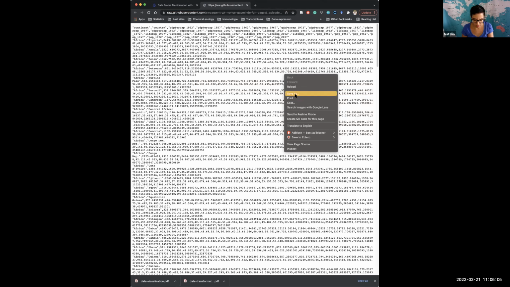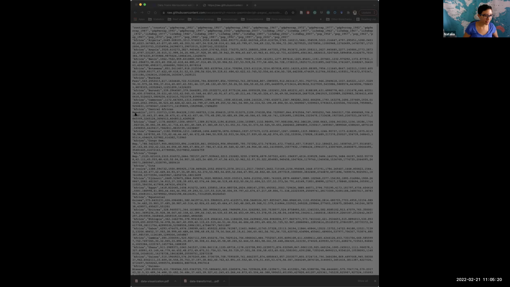For me, it will be in this folder that is called R Wasawasa and then data. But it depends on the directory where you guys want to save your data.